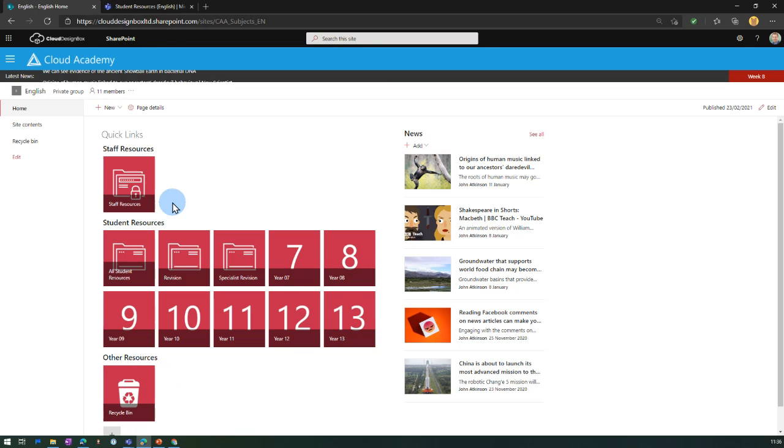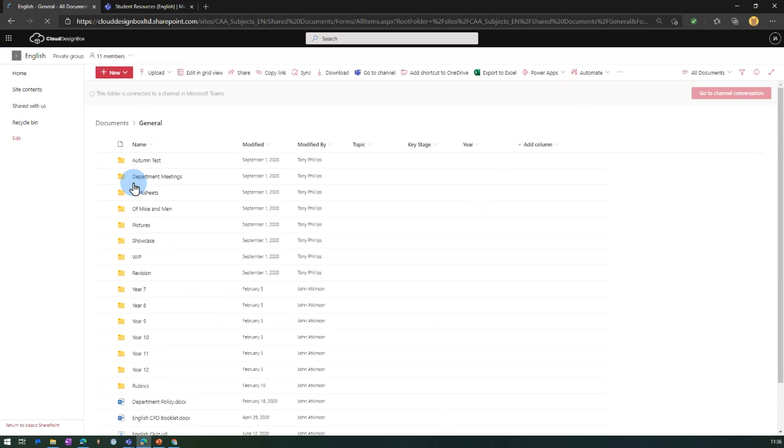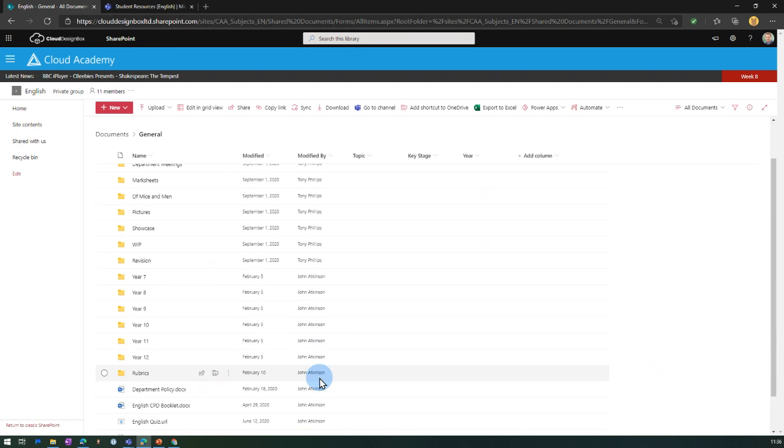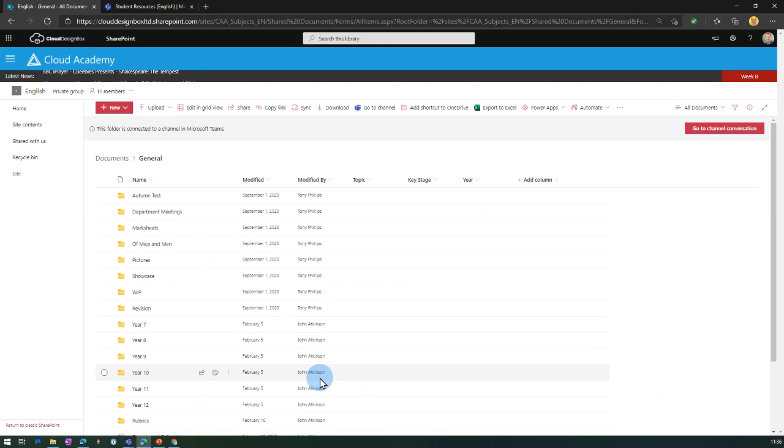So from here, the students can access all of the different year areas that they would have access to, and also staff can use this to access the same resources. So if I was to go into that area as a teacher, you can see these are actually the same files that we was just looking at within Teams, but this time we can access them via SharePoint, and it gives us a much easier way to be able to organize the content, which is much better in the long term.